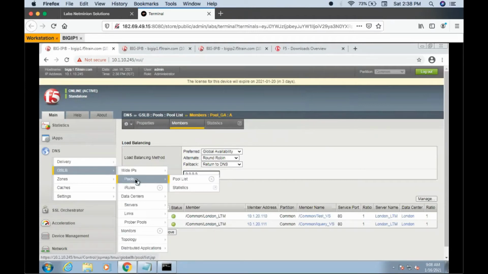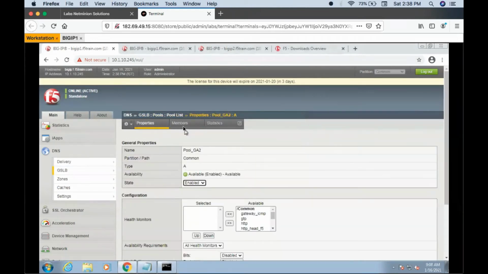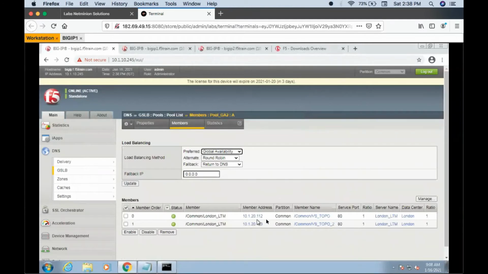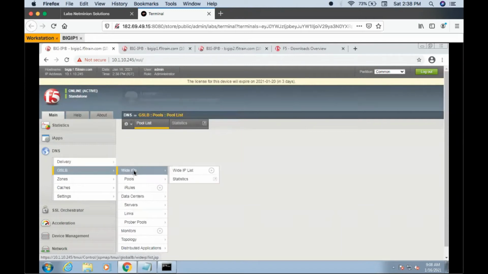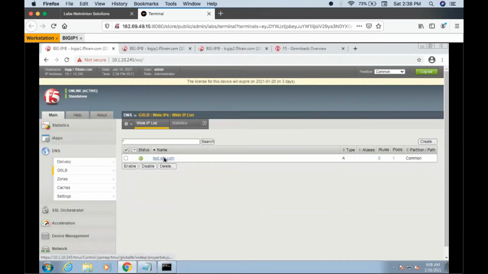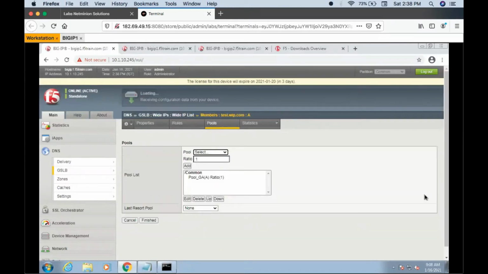But at the pool level, I have checked that we have this pool GA2 has two members, 112 and 113. Here we are using GA at this level also. Now we have to configure it wisely that at wide IP, if a request comes here, let me add that pool.